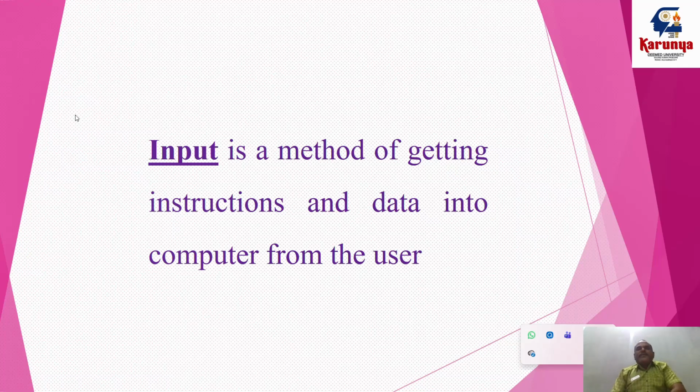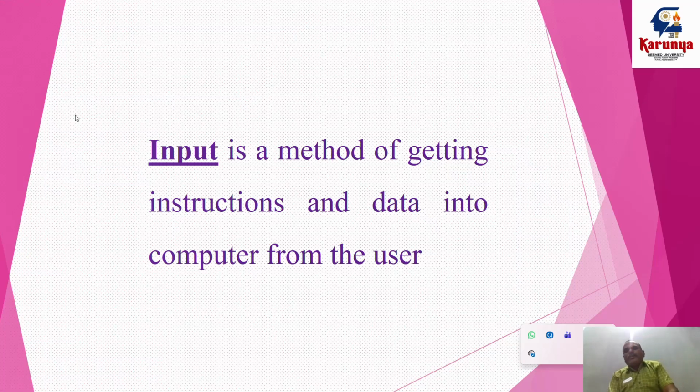Number 1, input. We can give any kind of input. Already we have seen raw data and facts. It may be a number, a text, an image, a sound, whatever. The input is a method of getting instructions from the user and the data into your computer from the user. Normally I am doing a program, in any one of the programming languages, for example a Python program. So how am I getting the information or data from the user? By the user entering the data, the system will get the input from the user.